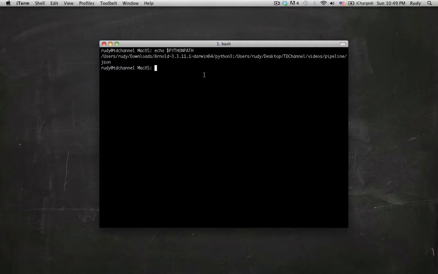In Linux applications, depending on the shell you're using, you can do that with the export command, or sometimes you might have to do set. Setting environment variables is something that I think every technical director should know. If you don't know it, then we'll probably have another video on what environment variables are and how they're set up, so I'm not going to cover that here. Just remember that you need to have the PYTHONPATH environment variable set to a location where you're going to be doing work. In our case, there's a folder called JSON on my desktop.